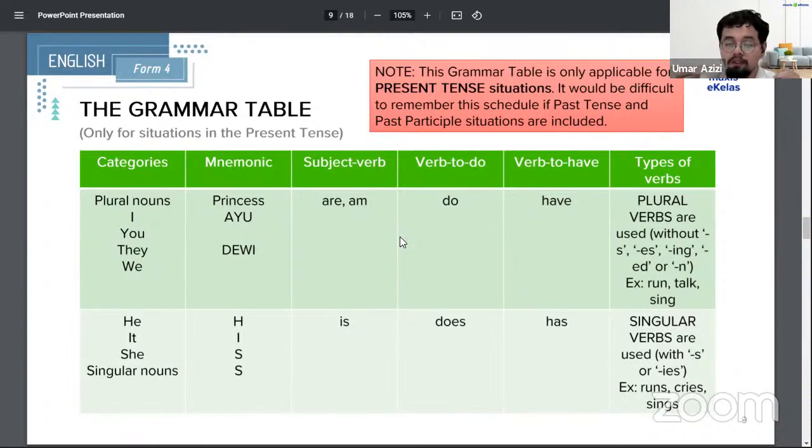So to make it easier for you, let's start small and we'll start to build on the skills that we gain approaching SPM. You want to be able to remember this table for present tense first. Once you've done that, then can we move on to more trickier things and then tackle past participle, past continuous, present continuous, all of the above.